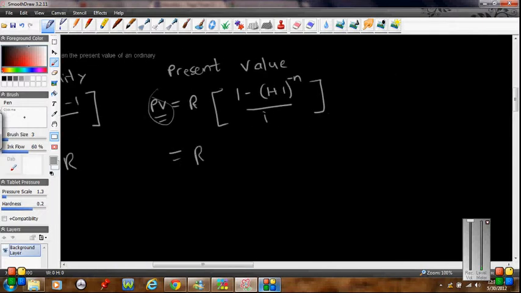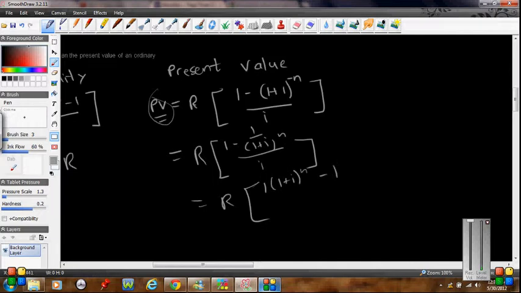I'm going to have R being multiplied by 1 minus I. So we know that this is 1 over 1 plus I, right? Sorry about my writing, it gets a little tilted sometimes. Okay, so over I, and then we have R is equal to 1 into 1 plus I to the power of n minus 1 on top of 1 plus I. As you can see, this is really a lot of grunt work, I would say.